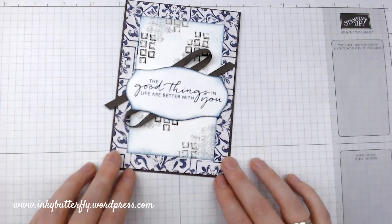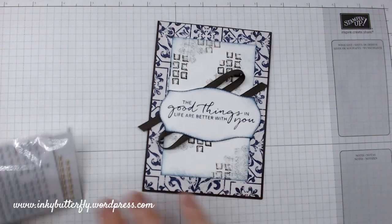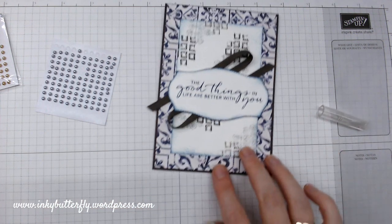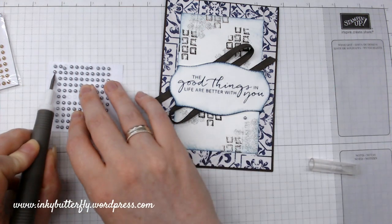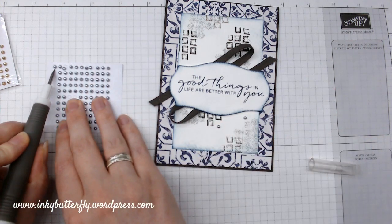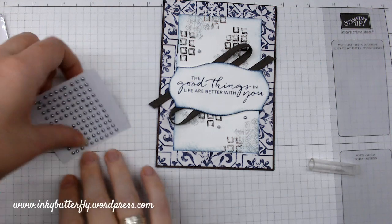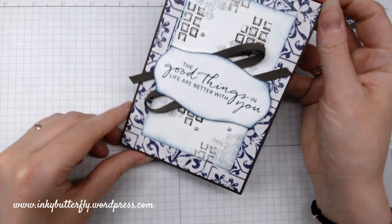So that's down now. What do you think? Do we need some bling? I think we might, because I think we could use, how about some metallic pearls? And if we go with silver, I think that would really complement the grey in the background there. Just use my Take Your Pick tool. So just take those off the backing sheet. There's about that then. Lovely. Really nice card.